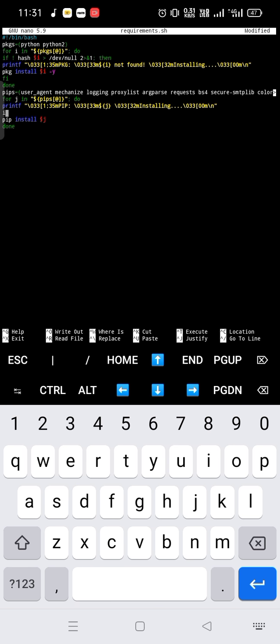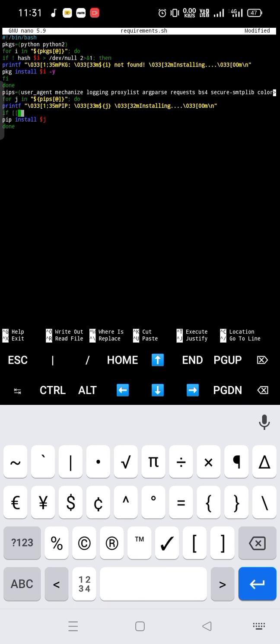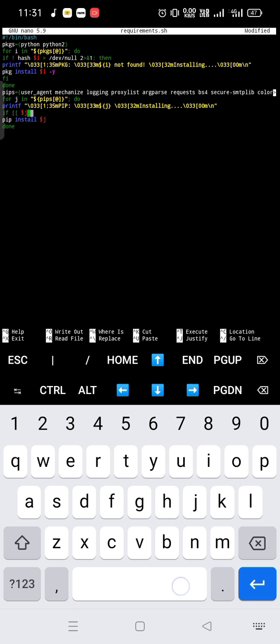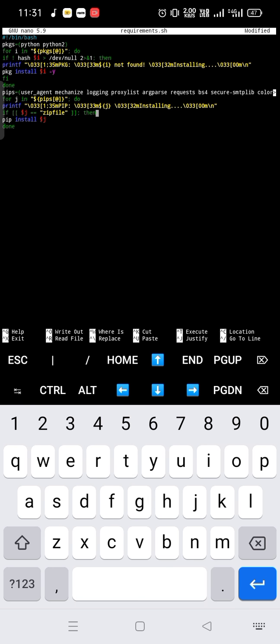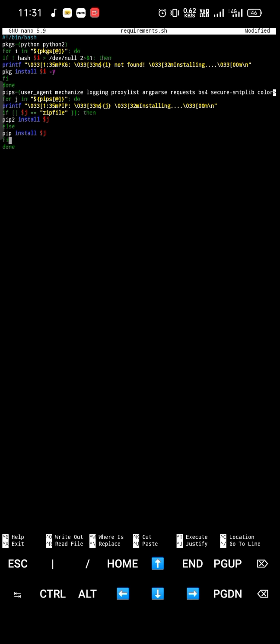Here, if j is equal to zip file, then pip2 install, here we can write j only, else it will install all these things. Okay, then fi.